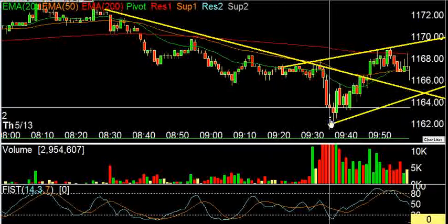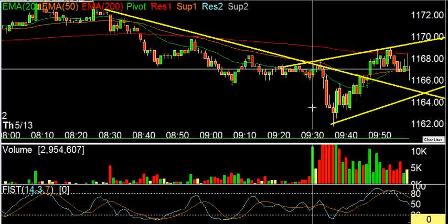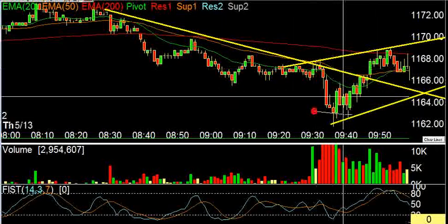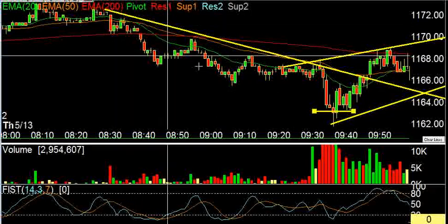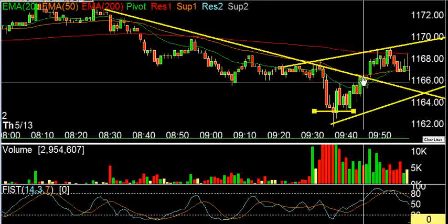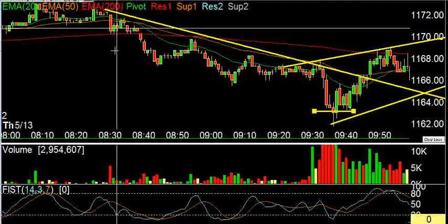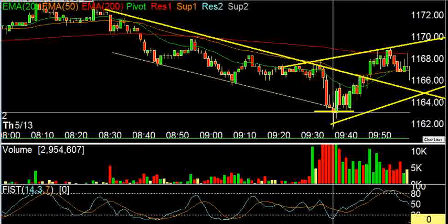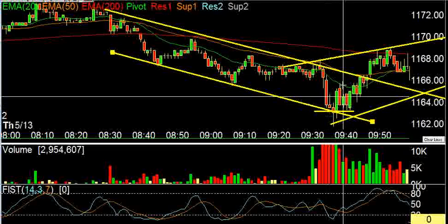So you want to take the mindset of buying off the trend line. So you're getting the best value right down here, the best risk reward setup here, because the risk is less here. If you drop off here, it's an easy stop. But if you come up to this level, we don't break out, there's no sense of buying there, because you could actually start losing money. So if you could start establishing a trend line underneath it, then you can start looking at that buying area down at the lower trend line.